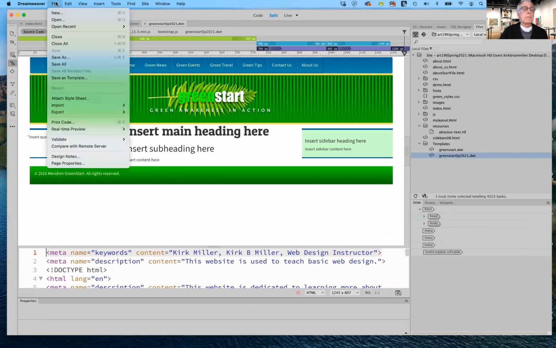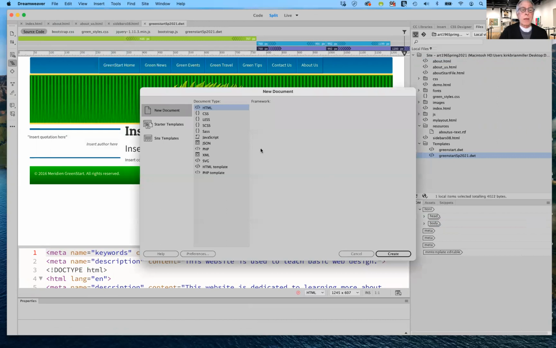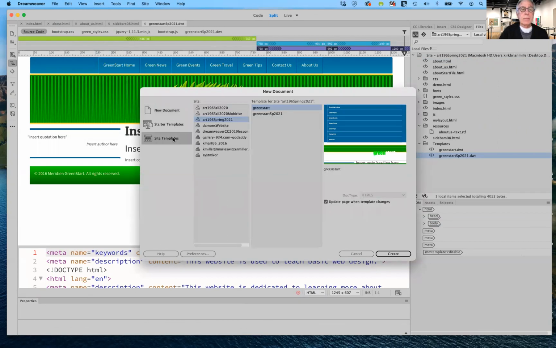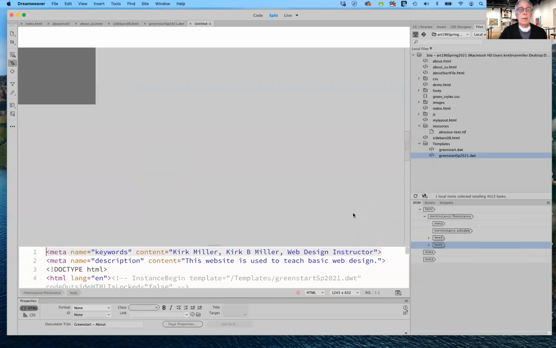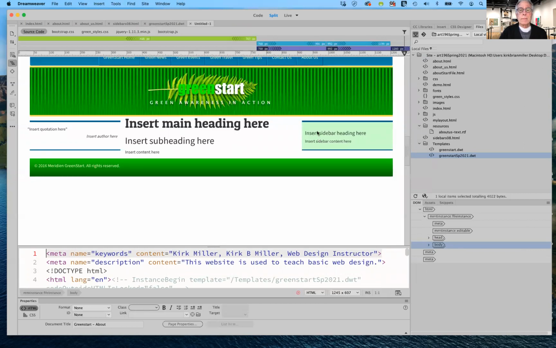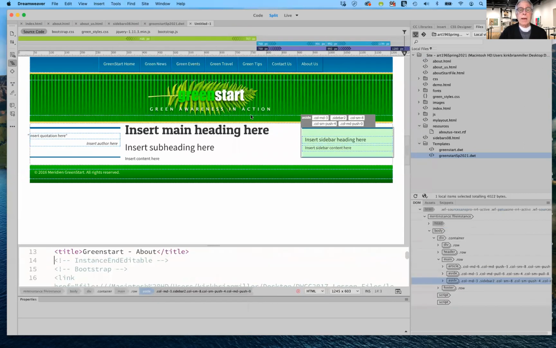If I want to create a child page from this template, then you do the following. You go to File, and you want to create New. And then we go from not New Document, but from Site Templates. And you'll notice that I have one for this that I just created called Green Start Spring 2021. And if I create, I'm ready to go, right? But I can't add anything.